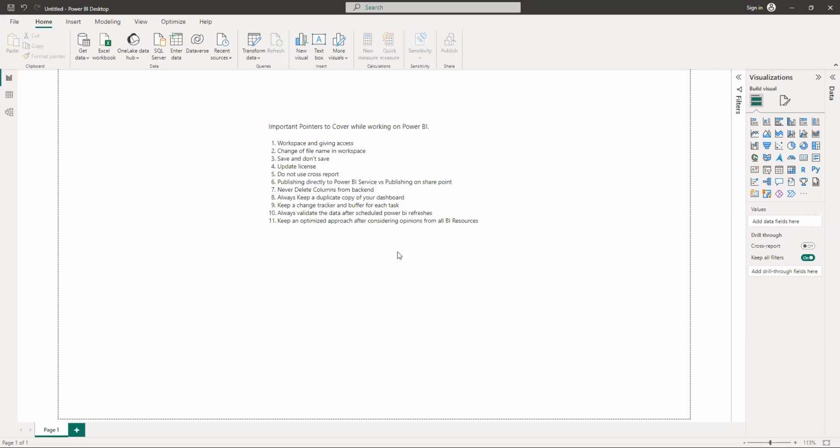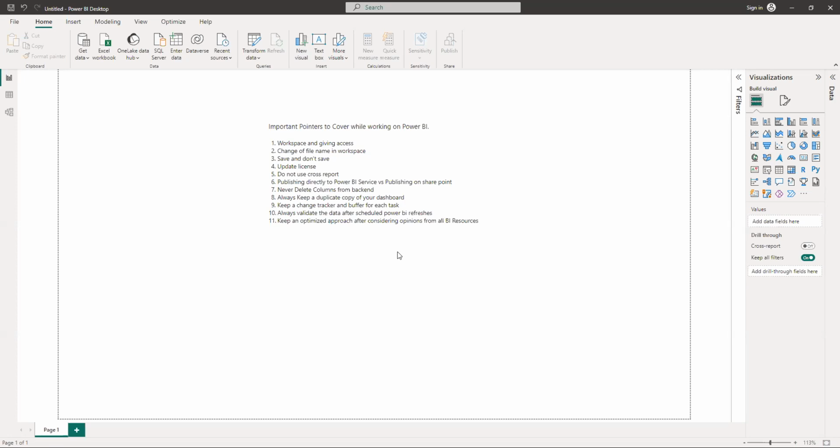This is a personal experience; when I started my work as a business analyst, I made this mistake. So never change the dashboard name for your convenience in the Power BI workspace. If it is published, it is published. You can make changes in the offline dashboard, it might not make a difference, but never do a name change on the online version. That can hamper things to a huge level.